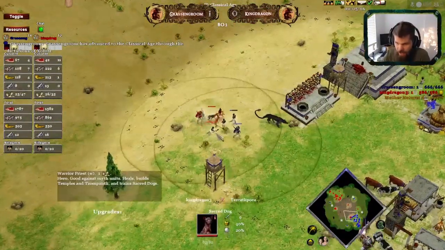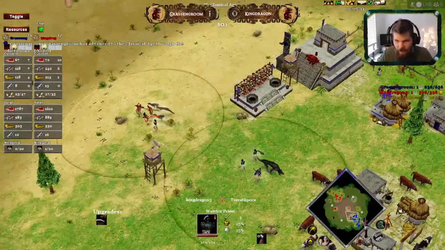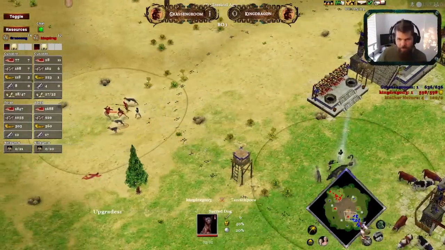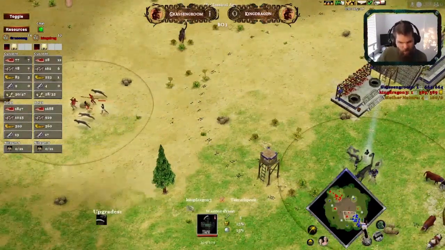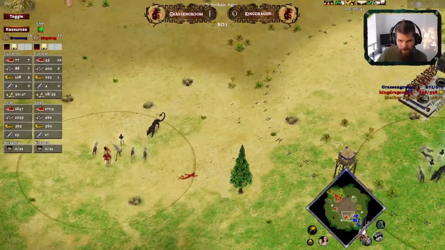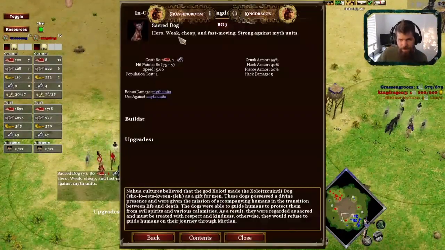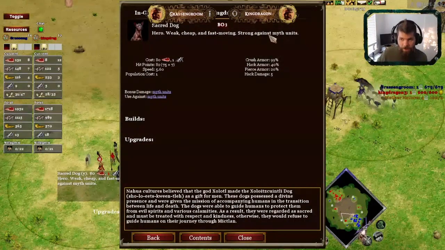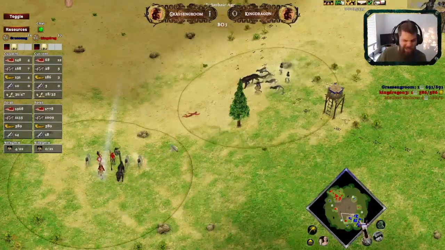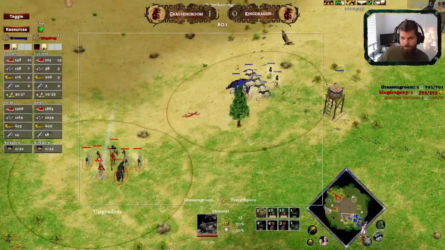Yes, King Dragon going for the sacred dog spam. You can train, kind of like Set. This is such a cool idea. Kind of like Set being able to train animals out of his pharaoh, similarly you can train, I think it's warrior priests. Yeah, I think it's warrior priests. You can train these sacred dogs out of your warrior priests, and they're kind of hero units. Okay, so they are hero units. They're specifically good against myth units, but you can upgrade them, which makes them a little bit more viable in a straight-up fight, like army against army, right?